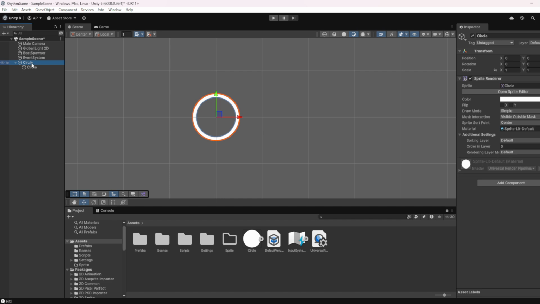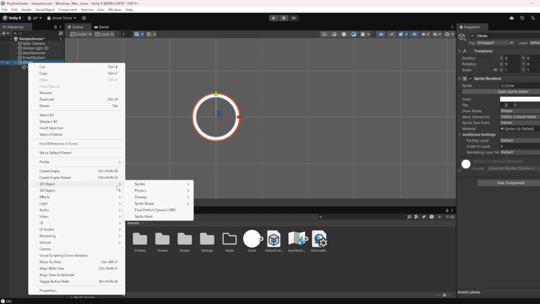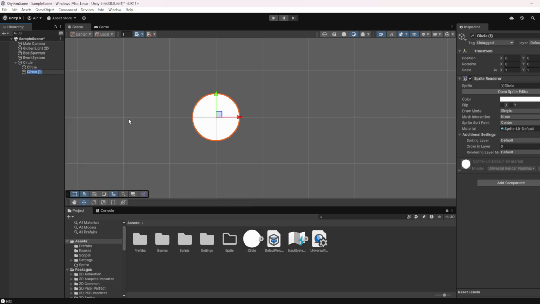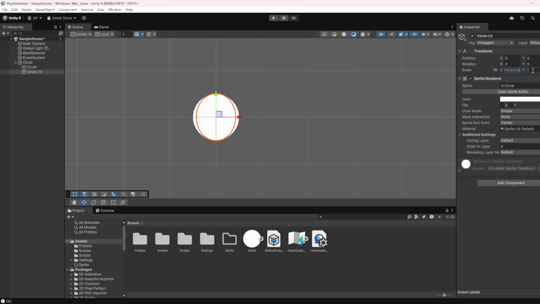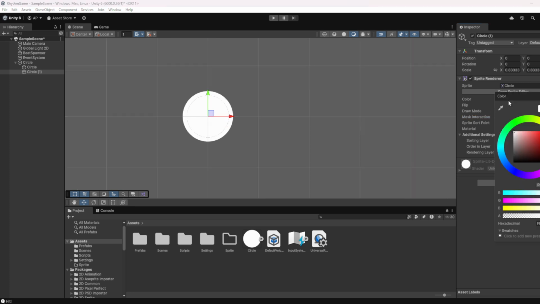Now I'm going to add another 2D object just to make the inside beat here. So let's do that. Let's give it the same scale as this one for X and Z. Now for this one, I'm going to do mask interaction visible inside mask. Let's change the color here. All right, perfect.